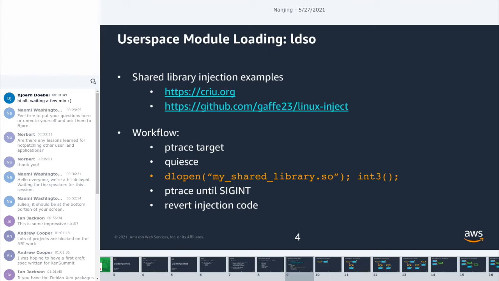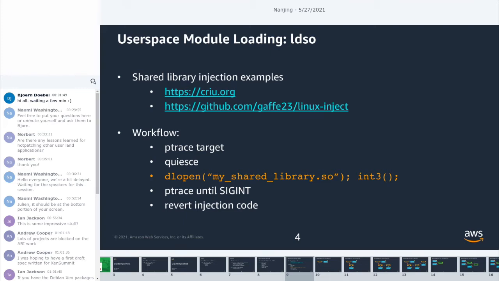Then you can ptrace again to execute until you hit this int3. And once you hit this int3, you can have a look at your register state to figure out whether the dlopen succeeded or not. And then you know you're done. You can remove your injection code again, and then your program will continue executing. And as long as you did everything right in your redirection, you will actually be executing the patched code in the right places. So that's nice.